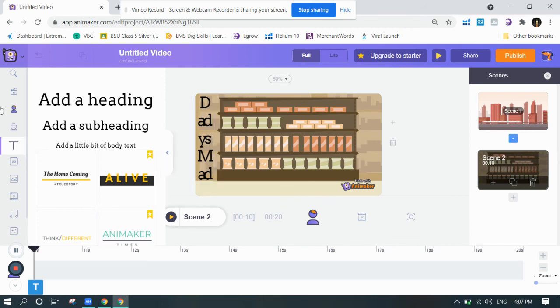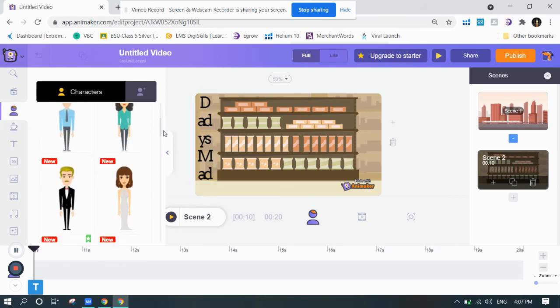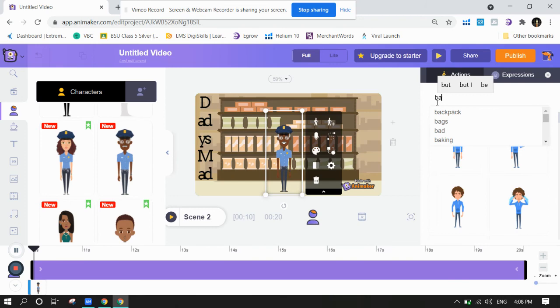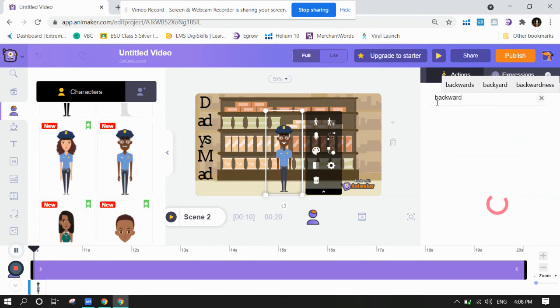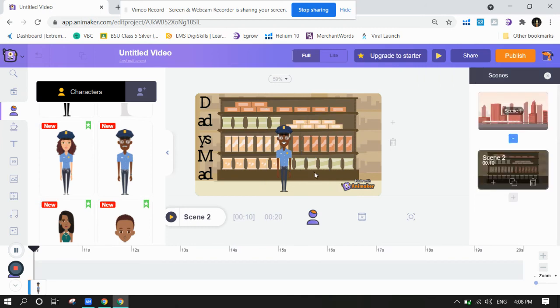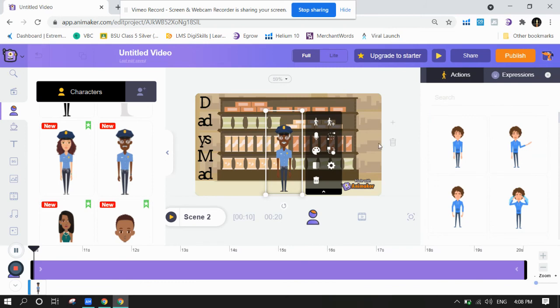Okay, so I will bring that policeman over to here. And what if I want him to face the back? You will be just clicking flip, but it's not the way, because he will not move backwards. You have to select here an action of backward. If you see no results found, then there also is a solution that you will click that is nothing, because there is no other solution for it.